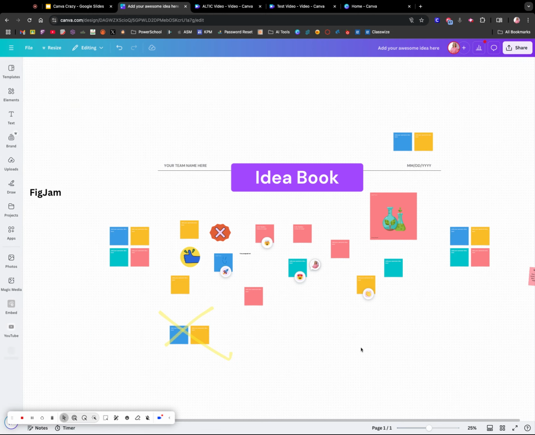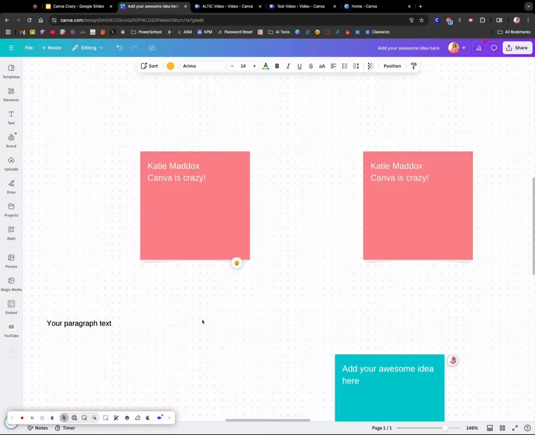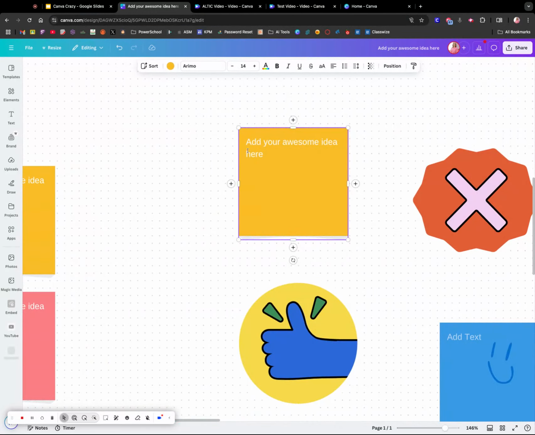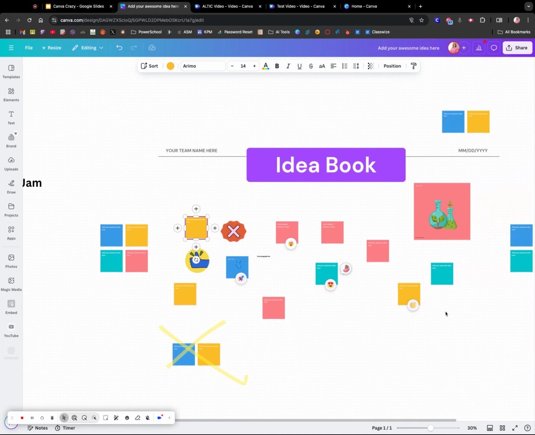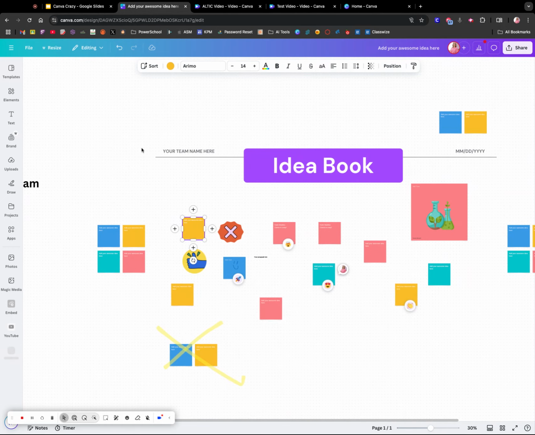Let's see if I can get that to go away. If you double click on the sticky note, and I'm going to zoom in a good bit, then you can type on the sticky note. You also can interact with the sticky notes by leaving a comment, or you can add a reaction like a heart, clapping hands, thumbs up, smiley face, things like that. So different people could comment and other people can interact with that.